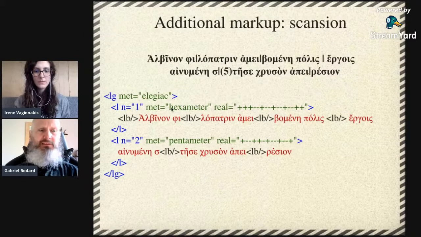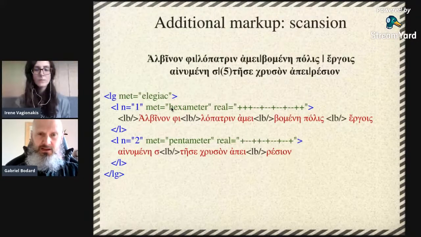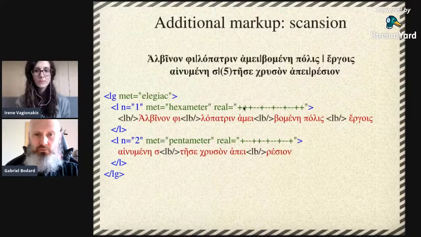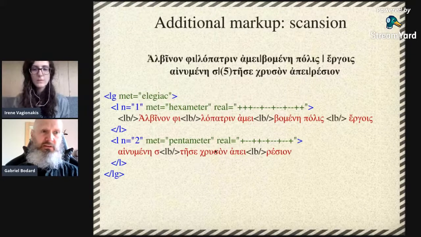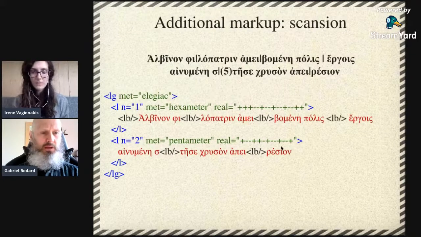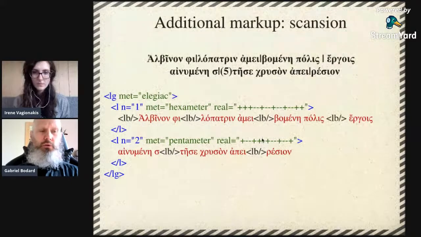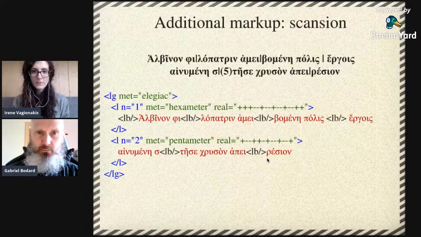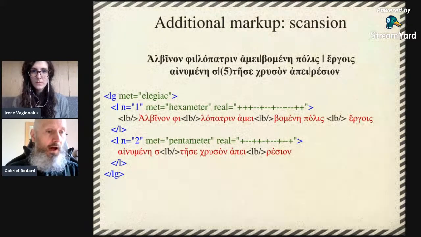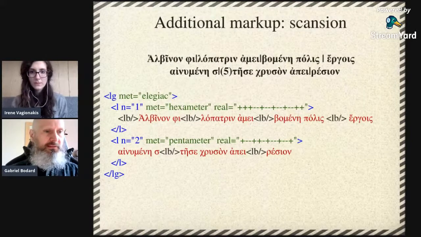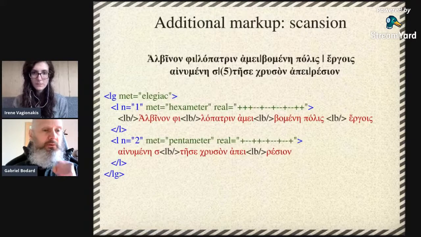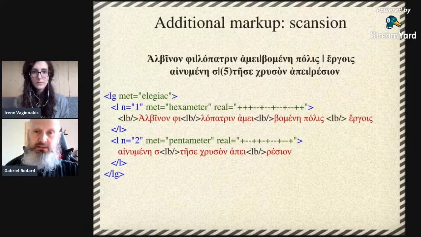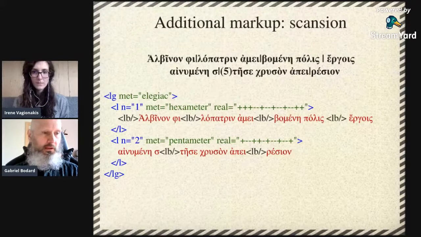So met is saying in principle this line contains, and real says the actual scansion of this line is. And likewise for this line of pentameter, you can encode that there. And if you wanted to, you could also encode rests and caesura and similar things with other symbols if you wanted to add those in there as well. That, I think, is basically what we have to say about encoding these 2 lines of verse or 6 lines of inscription using metrical encoding.